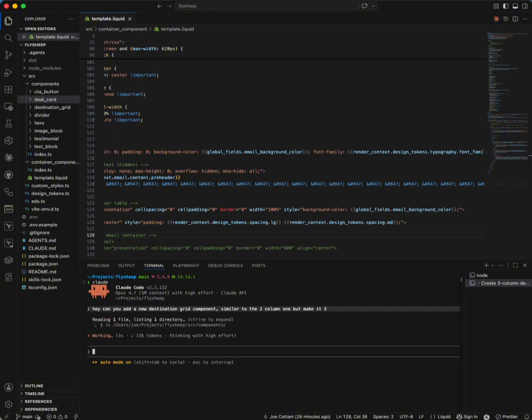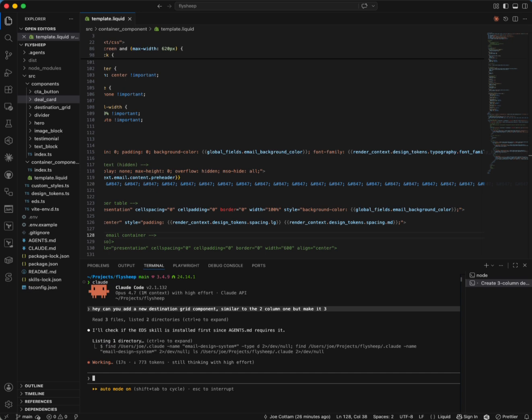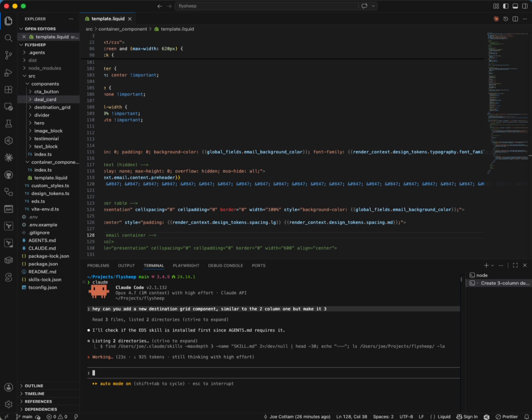Okay, so let's see. Yeah, so it's just looking for the EDS skill. So it's just going to read through that, so it can learn how email shepherd works.